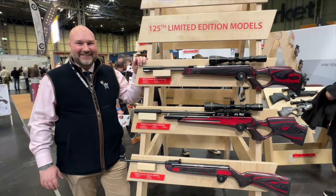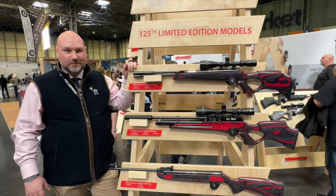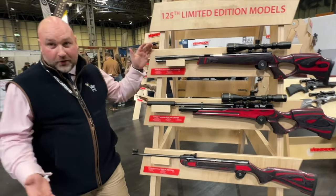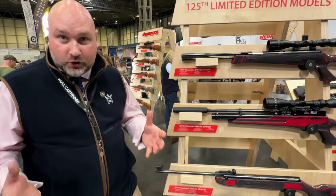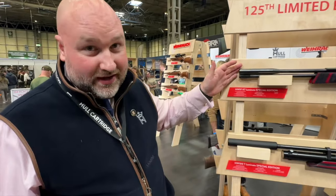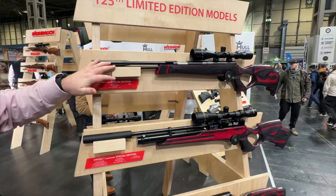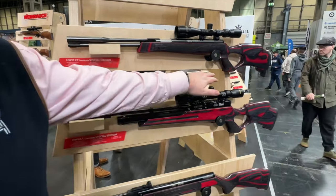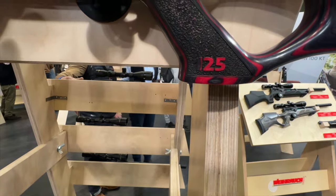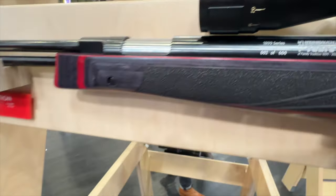Right, I'm here with Chris at Hulk Archers. He's going to run through a bit of information on the 125th anniversary limited edition model. Chris, you've got the floor, mate. I've got the floor. So, we've got three rifles to celebrate Varak's 125 years of freedom. Very exciting. So we have a 97KT, it's got an adjustable butt pad, this beautiful grey and red laminate stock. We've got 125 years engraved in here with some engraving underneath the butt and the limited edition number. These should be arriving in June.